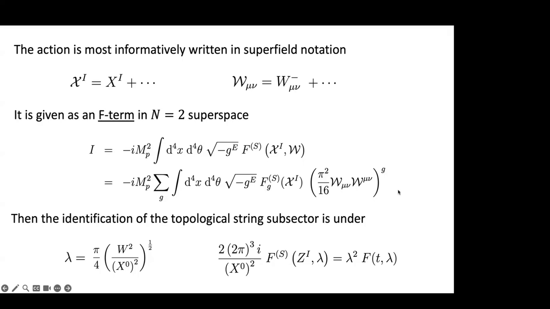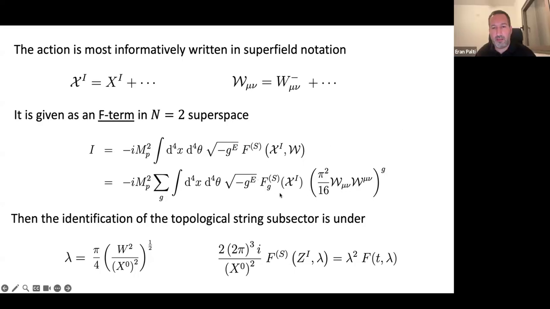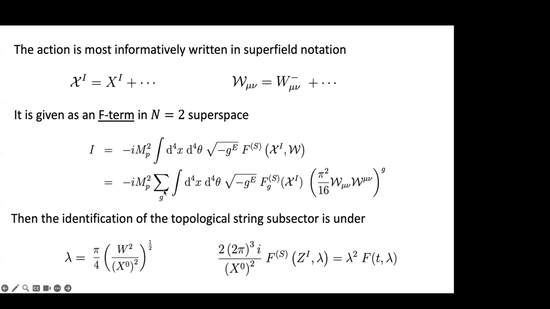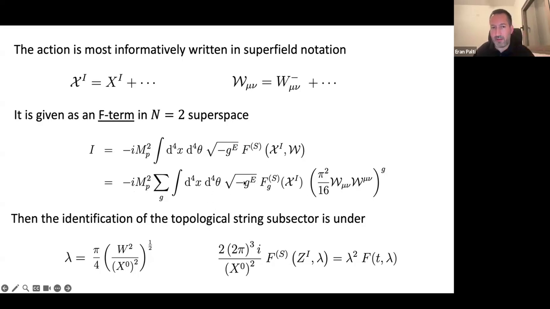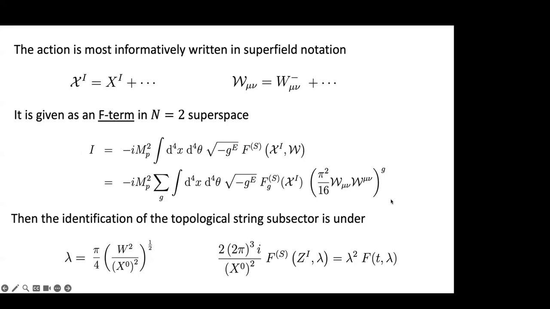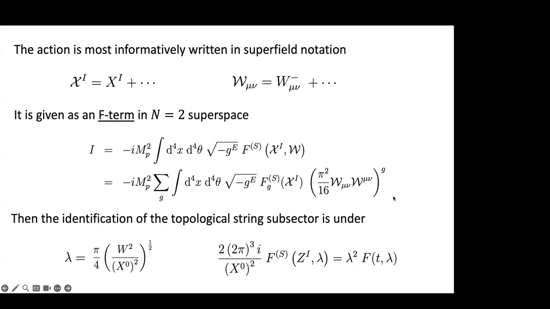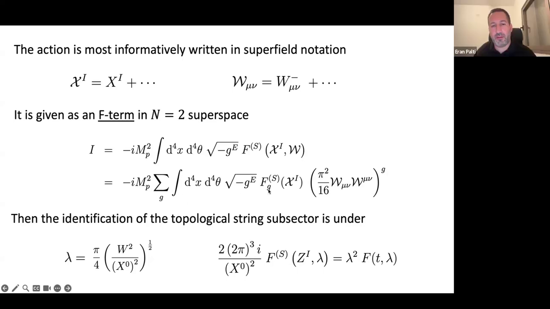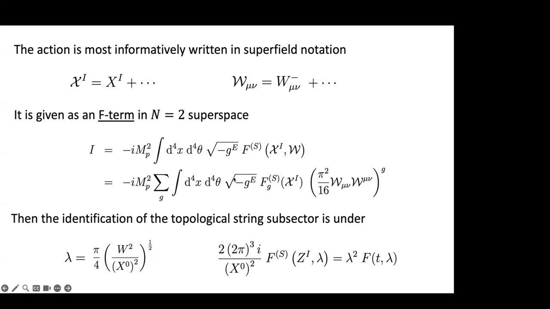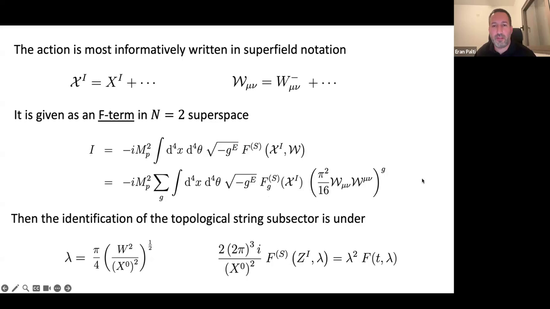And this I is real or complex? Which I? On the left, the quantity which is called I. No, further left. Oh, this is real. Yeah, this is real, but there is some superspace integration here that you should have the I for. Well, I think you have to add the complex conjugate to this actually for the full action, for it to be real. Let me think. No, this guy is not real. It's holomorphic in the fields. So to get the physical action, you should add the complex conjugate. But this is the same as the usual F terms in the action. Yes, you should add the conjugate to it. Sorry, thank you.